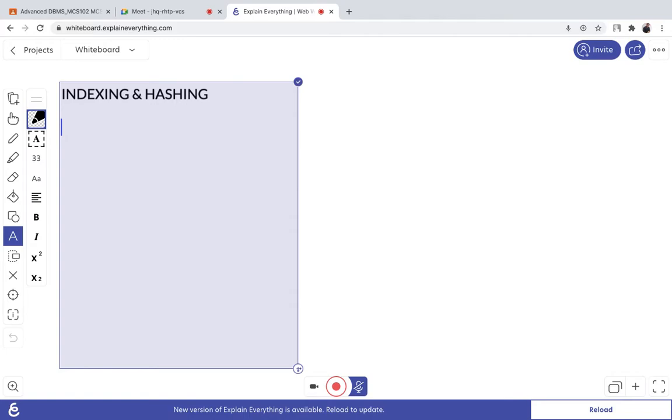So index is a pointer to the block address in the memory, right? So what is index? Index is a pointer.